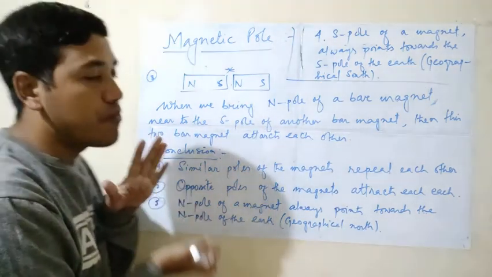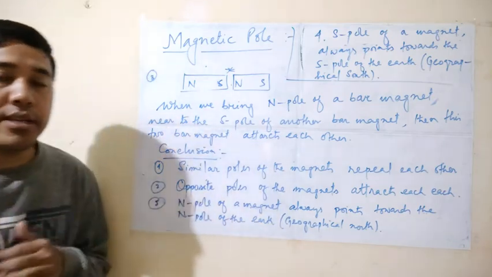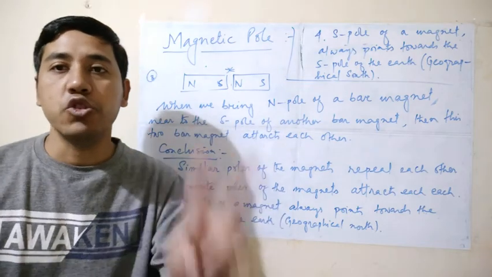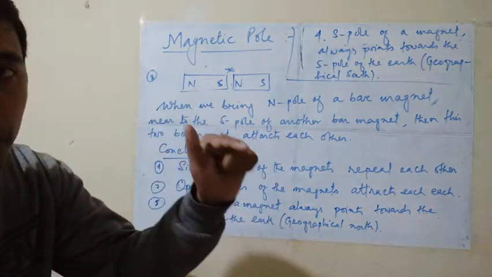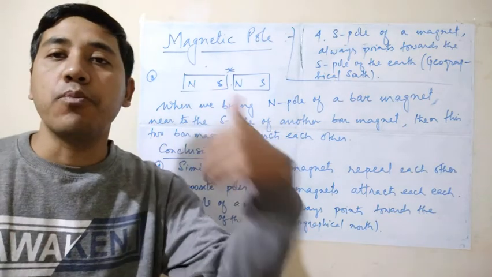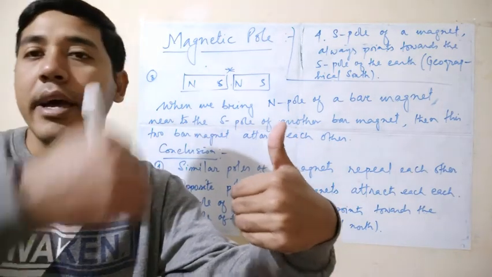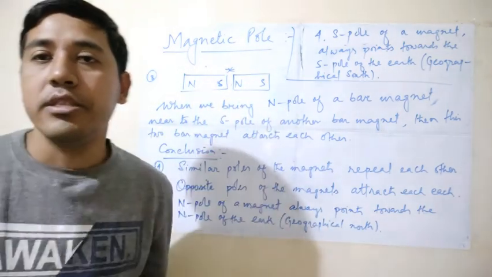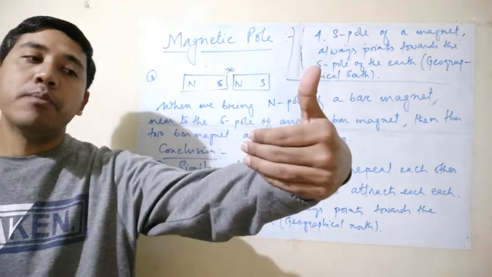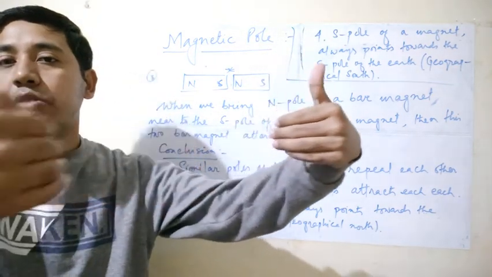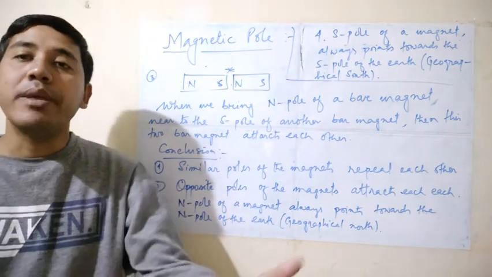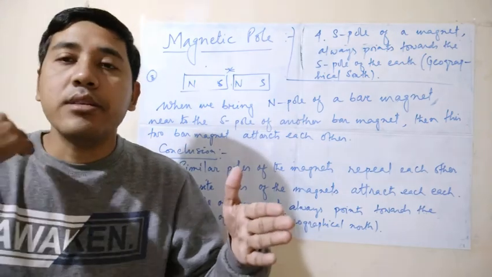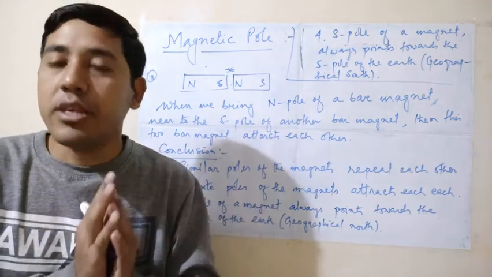This is one of the most important parts of the magnet, right? For studying the magnet, don't forget the magnet has 2 poles. How many poles? 2 poles. Okay, one is the North Pole and another is the South Pole. When we place the north pole of one bar magnet and the north pole of another bar magnet, then these 2 bar magnets always repel each other. Similarly, when we place the south pole of a bar magnet and the south pole of another bar magnet, it also repels each other. But when we place the opposite poles, that is the north pole of a bar magnet and the south pole of another bar magnet, they can attract each other, right?